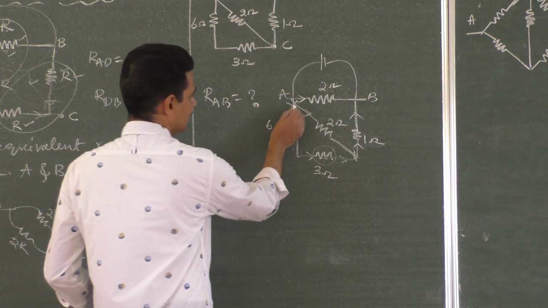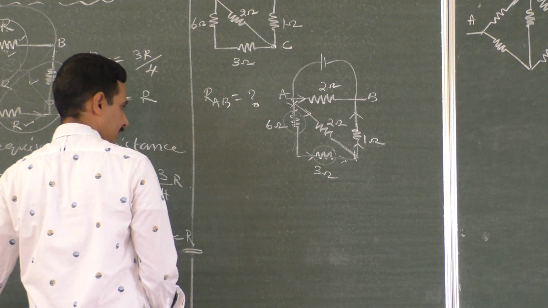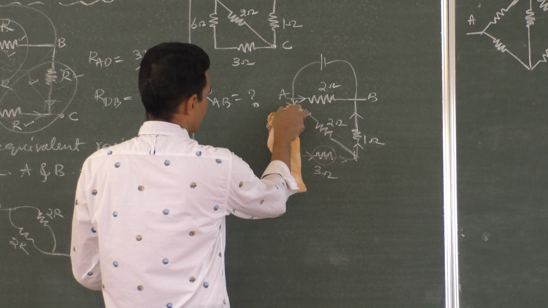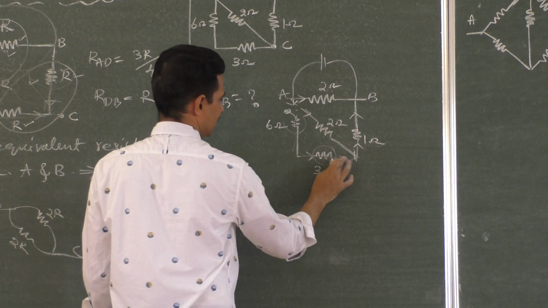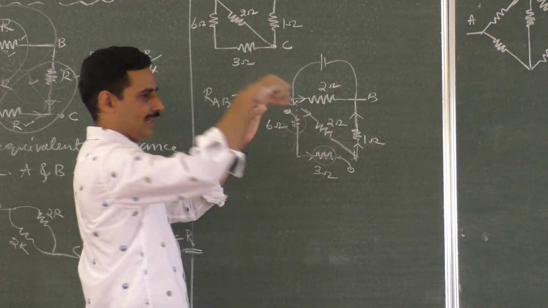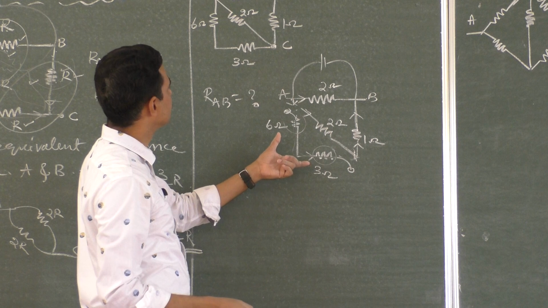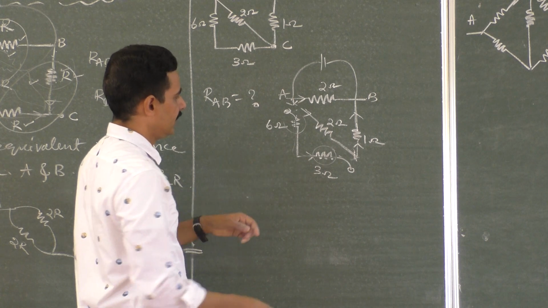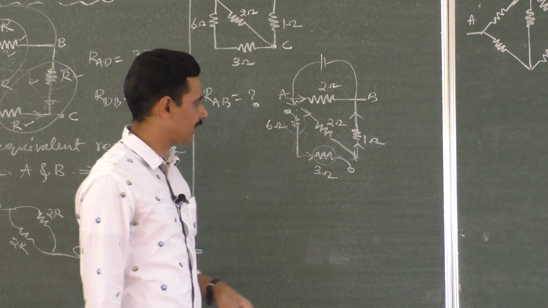Sir, you say that these two are in series. Of course. I remove this and I can treat it as a different branch from here to here. I can remove this. So when this piece is removed and taken as a necklace, say, remove this, 6 plus 3, 9, right? Is it 6 and 3? Yes, 6 plus 3, 9. 9 parallel to, am I right? That 9 should come parallel to.